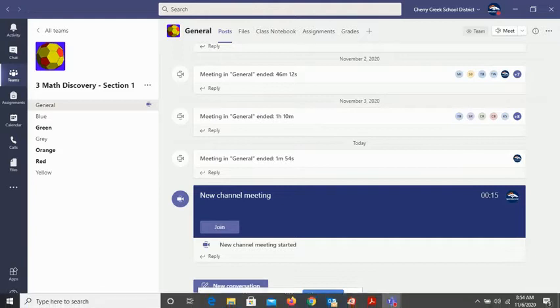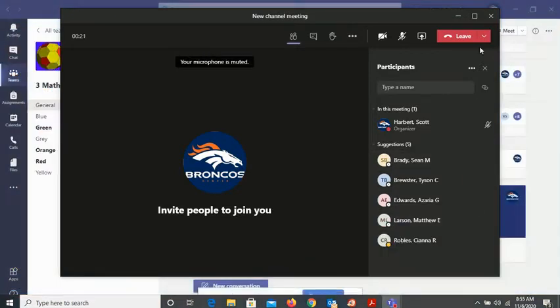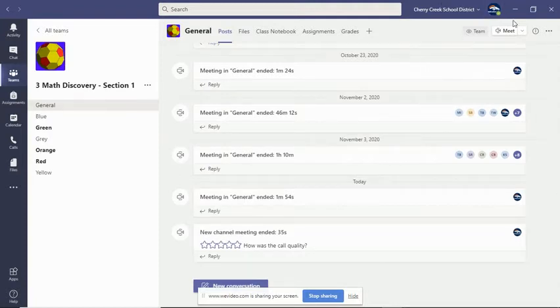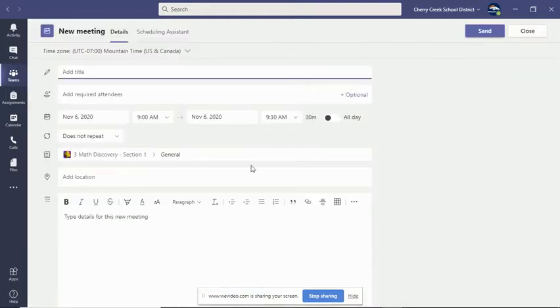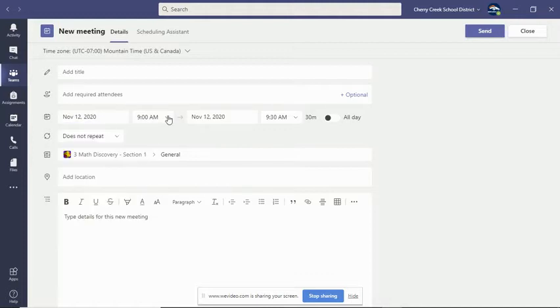The other way to do this, if you wanted to set this up, is that you can go into each class, and I'm going to leave this meeting so it doesn't interfere. You can go into the class. So let's say again, you could go in and do the schedule a meeting, and you could then say, okay, my first class is going to meet next week on Thursday, and it's going to be at 10 a.m. Now, knowing that this was going to be set up, you could go in and get this set up, and let's see, this would be at 10:55.